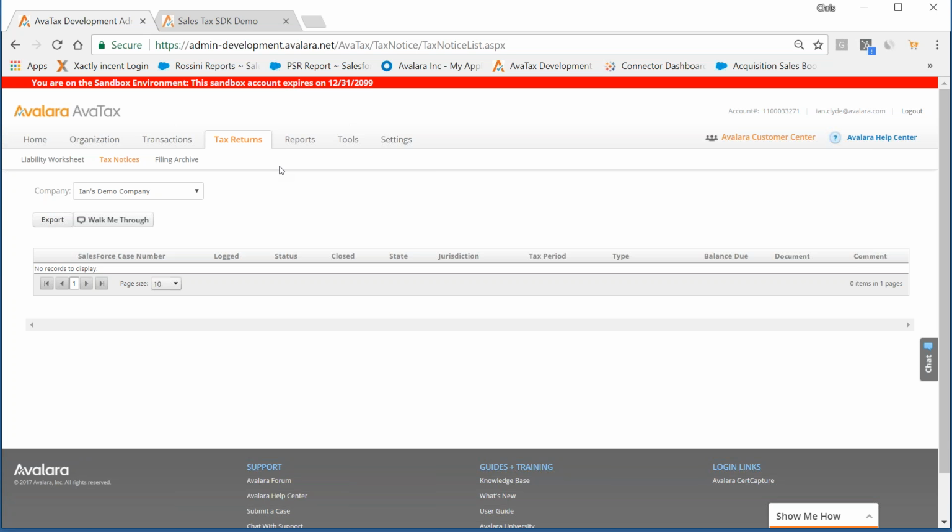And that's really what I'll talk about with tax returns. The liability worksheet, filing archive, and then tax notices. And you guys will need to know that at PC 17. Okay? Keith knows how to do it. You know how to do it too, I think. You guys need to practice the talk track around it because you need to be at the table at PC 17 doing these demos. You really do, man. And just the basic stuff that I just showed you.